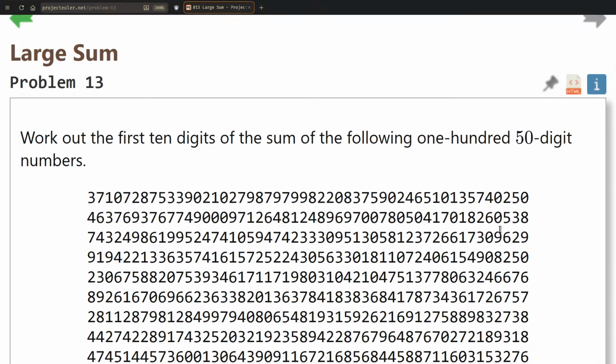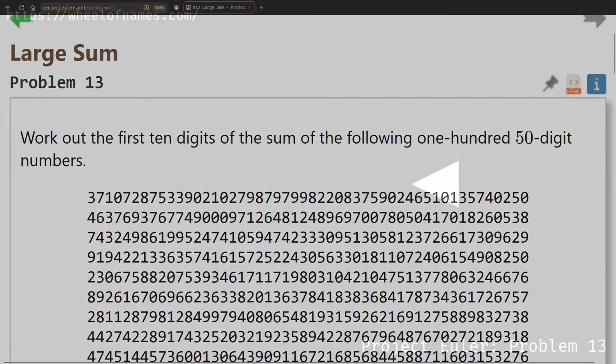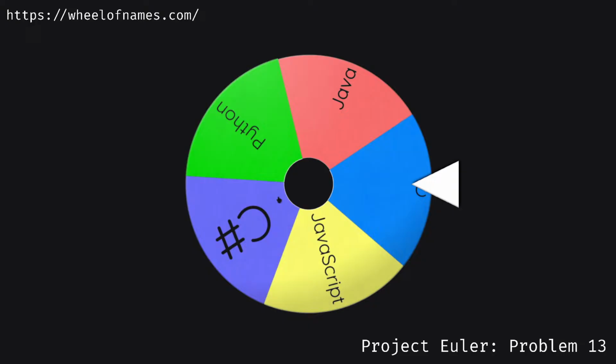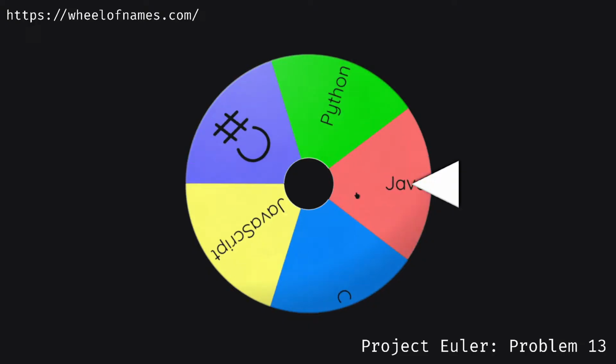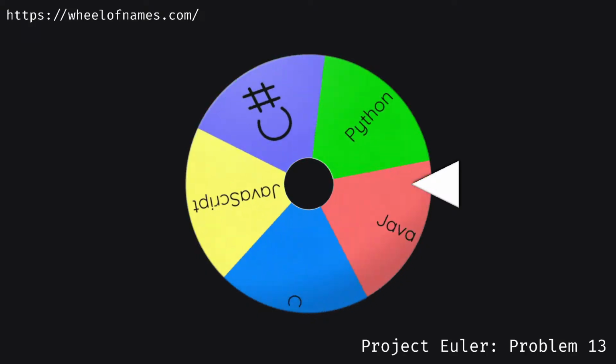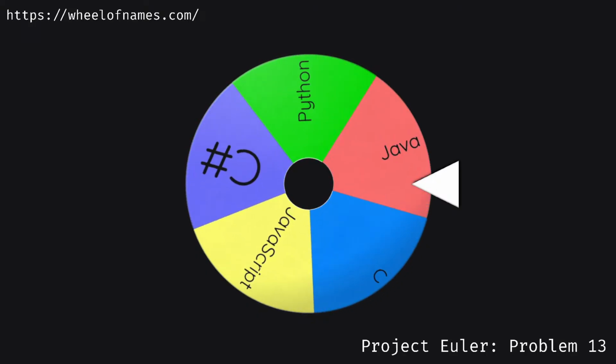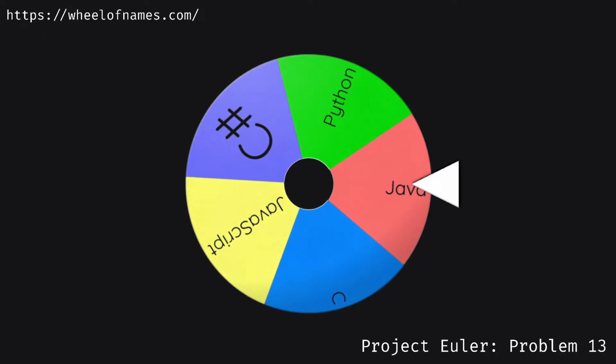Alright, so let's spin the wheel, see if we get C or not. If we get C, this problem is going to take 5 times longer than with any other of the languages. Except maybe Java. Java took a long time last time, but now I know how to use Java big integers. Okay, let's swap over to the wheel. Wheel, please give us a good language. Well, all of them are good. Let's see what the wheel gives us. We got Java. Okay, it was one off from C, although the distance is pretty big.